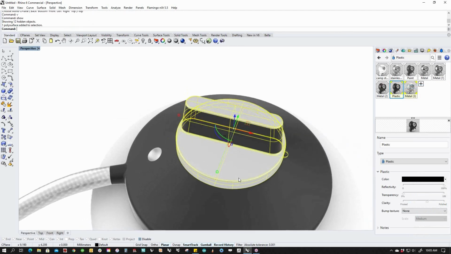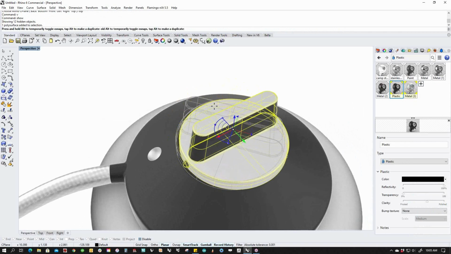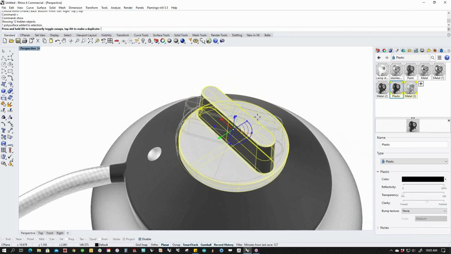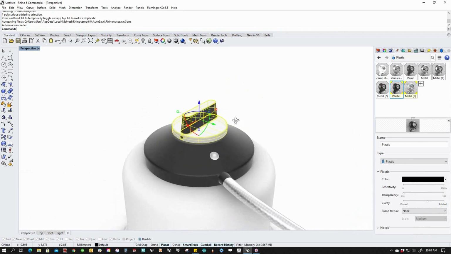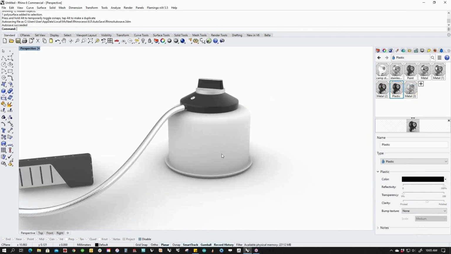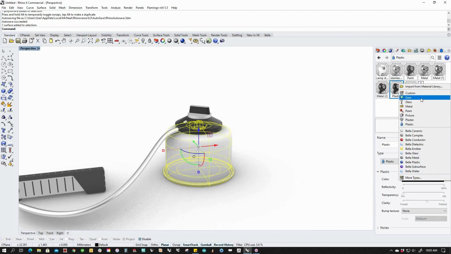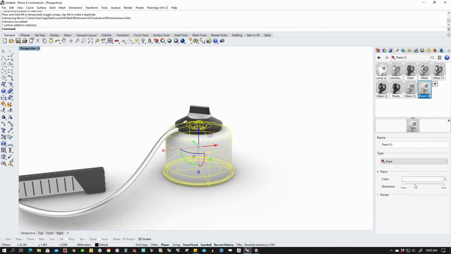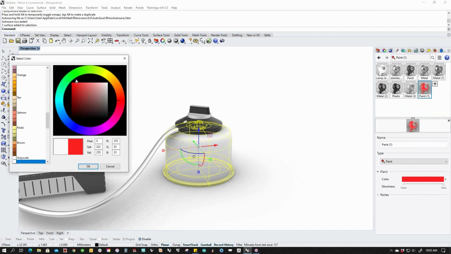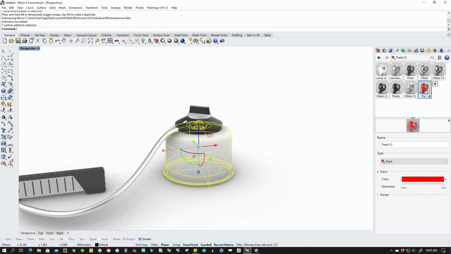And I did it wrong. Picked the wrong side, but that's fine. We'll just turn it, and then that way I can see how close am I to off, right? That's kind of the goal. And then we'll make a new material here. I'm going to do this paint and we'll do it something kind of fiery colored.